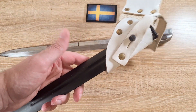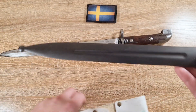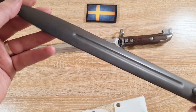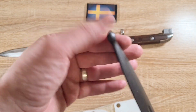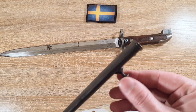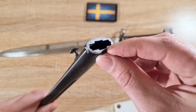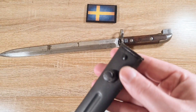Taking a look at the scabbard: it's a steel scabbard with a parkerized finish and one recess either side for strength, with a ball finial at the base and no drainage hole. There's a proud frog stud, and the throat is uniquely shaped to accommodate the locking mechanism in either direction, retained by a rivet either side.